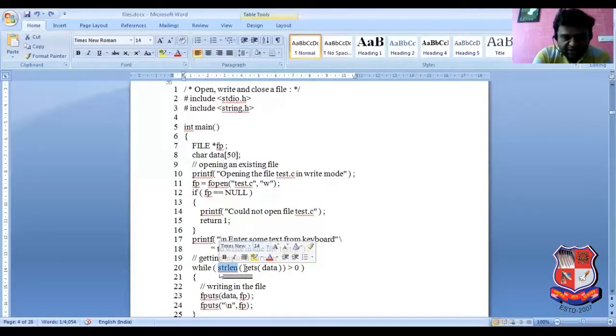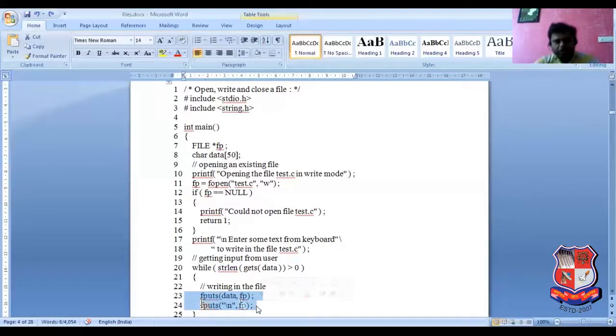So gets is an operation function which is getting the input from the user or from the keyboard and stores the value of type character into the data array, right? And our data array's total value is counted by the string length function too. If this is greater than 0, then the condition becomes true. Now these are the two functions additionally used to perform the write operation. Now we hold this program here and we first look at the fputs function, right?